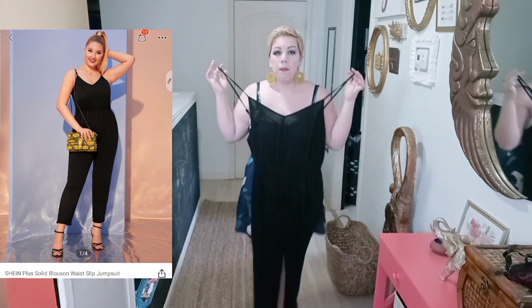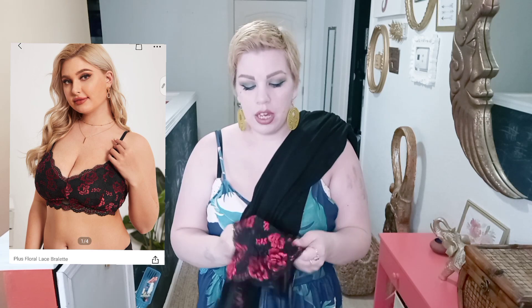The next item is this full-piece romper — a black romper. I always wear this with a little bralette underneath, not an actual bra. I've worn this one a couple of times already, so I'm going to toss on the little bralette I like with it and be right back.